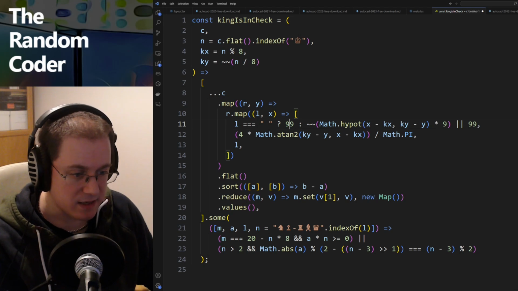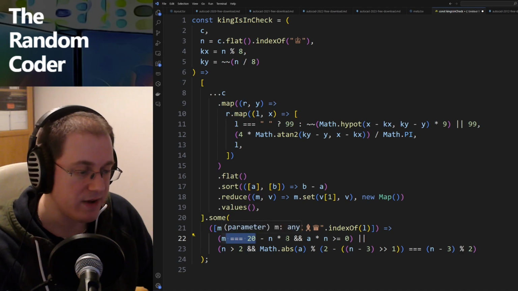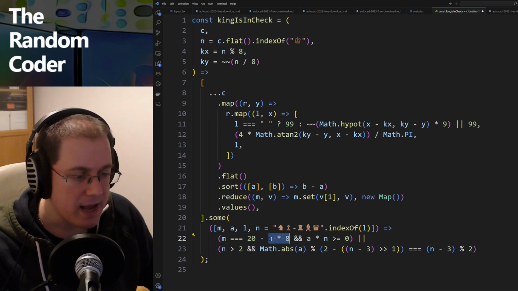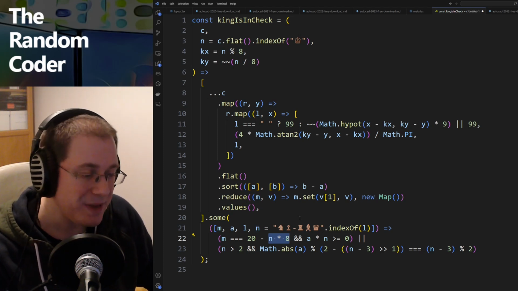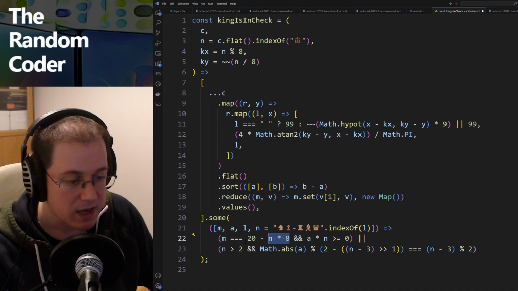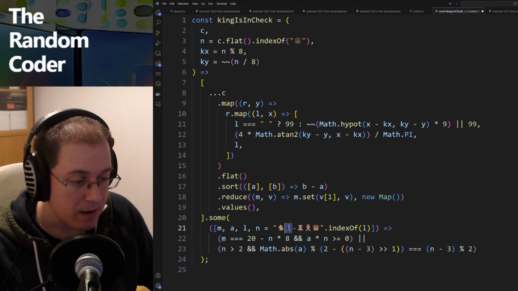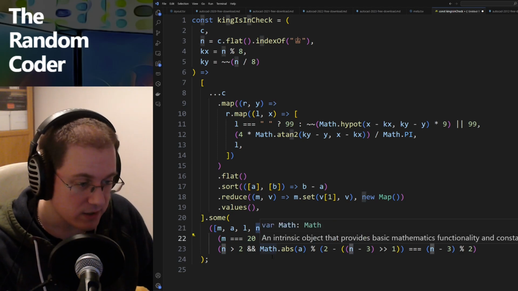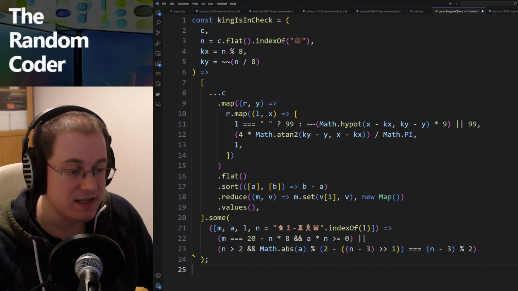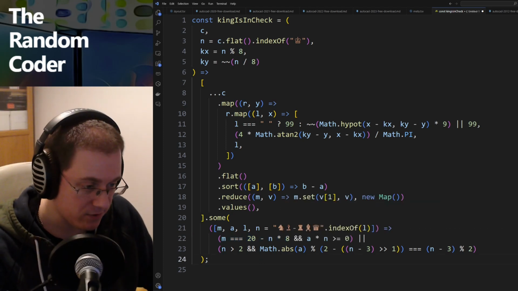So that gets used later here, where we're checking that the magnitude of the vector is 20. And here, n is equal to the index of the piece, which is 0 for a knight. So this resolves to 0, meaning that the magnitude must be 20. And for a pawn, n is equal to 1. So 1 times 8 is 8. 20 minus 8 is 12. Therefore, this conditional check matches the distance expected for a pawn.